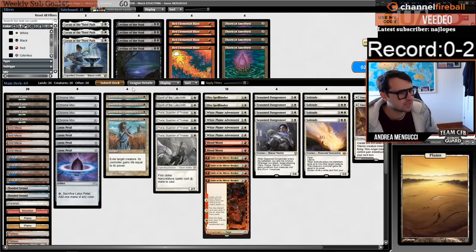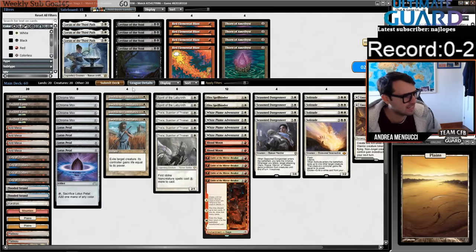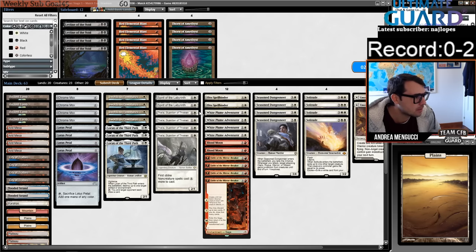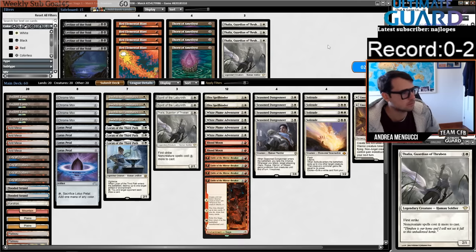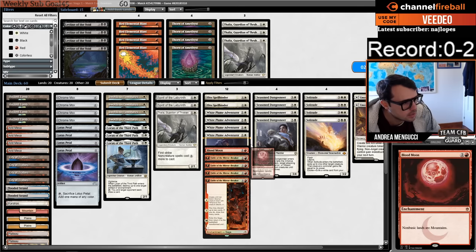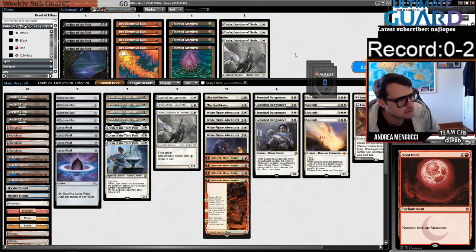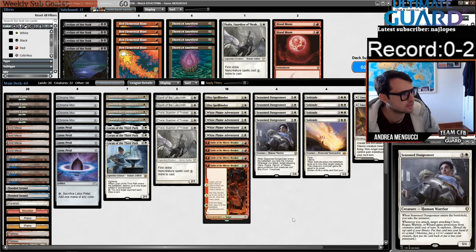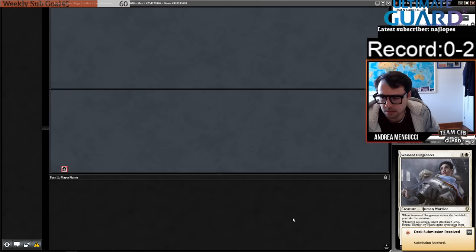Alright, GG. The old versus new deck. The old Thalia deck versus the new Thalia deck. I guess Blood Moon is also bad. Yeah. Thalia pitches to Solitude. I think that's the tiebreaker there.